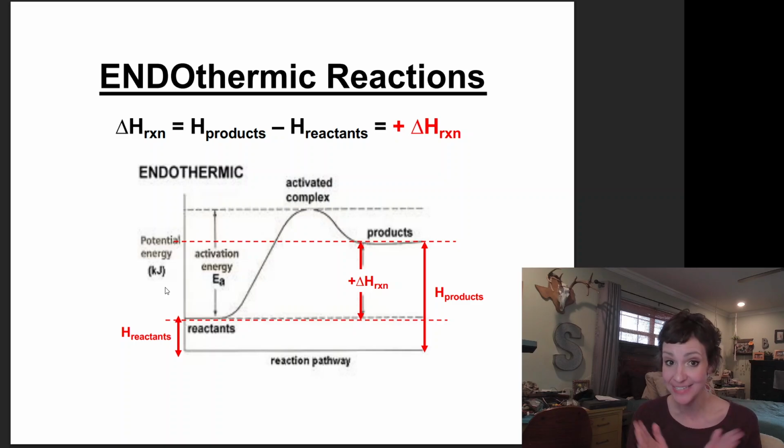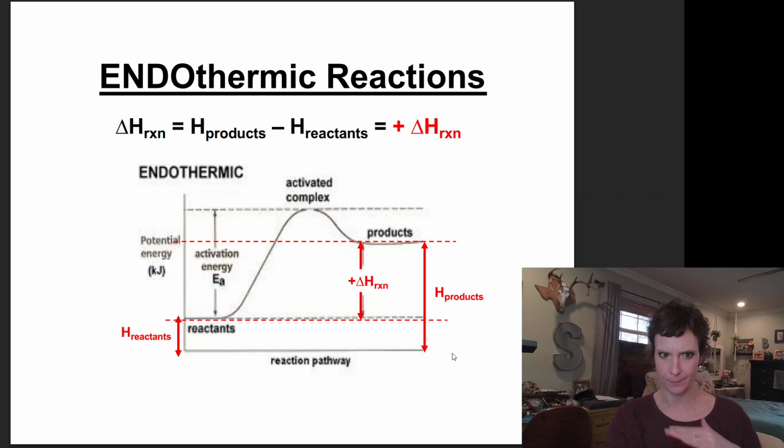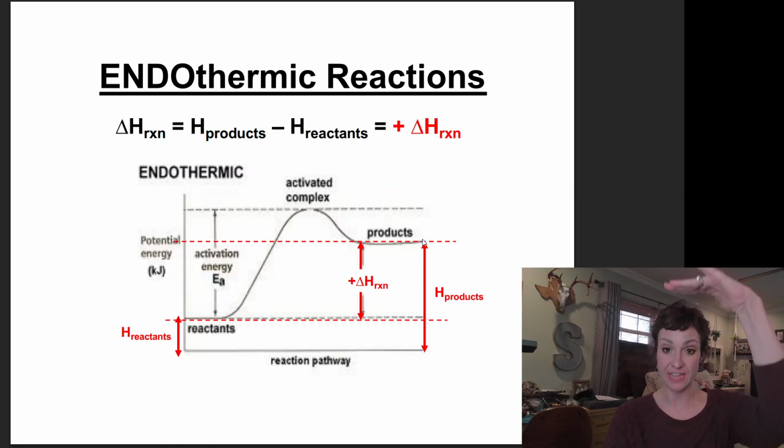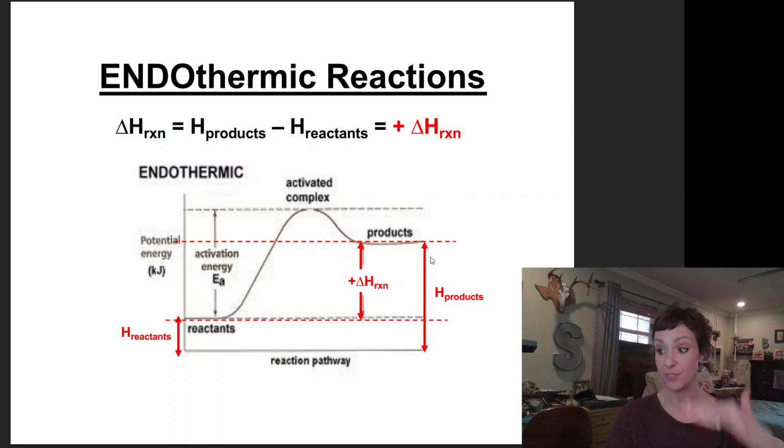So I can calculate delta H. Delta H, by definition, is products minus reactants. Well, where are my products? Right here. If I draw a dotted line, I'm like, oh, well, that's the potential energy of my products, right? And in fact, if I draw a line, that distance from the very bottom, where the potential energy would be 0, to whatever the energy is of the products, is a way to measure the enthalpy of those products. Okay, so that's the energy of my products, right? Now, we take products minus reactants. Well, where's the energy of my reactants? Oh, they're right here. So what I would read on the y-axis for potential energy would be that energy of my reactants, right? Okay, now let's visualize this.